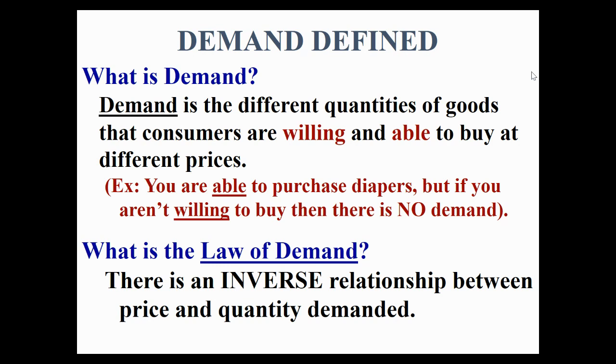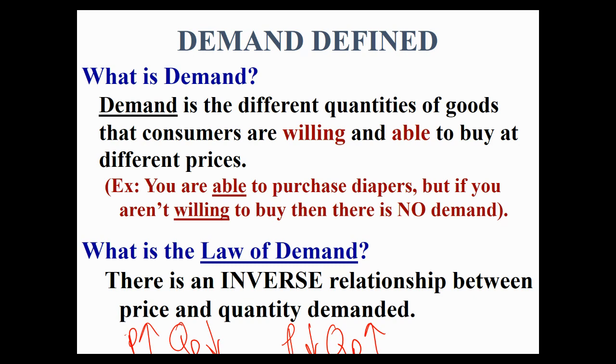So when we think of the basic law of demand, the law of demand has an inverse relationship between price and quantity. Meaning, as the price of a product goes up, our quantity demanded goes down, meaning that as prices go up, we'll buy less of a product. But when the price goes down, our quantity demanded goes up, meaning as the price falls, we're willing to buy more of the product. So the law of demand is this, what I wrote here in the red, this inverse relationship between price and quantity demanded.